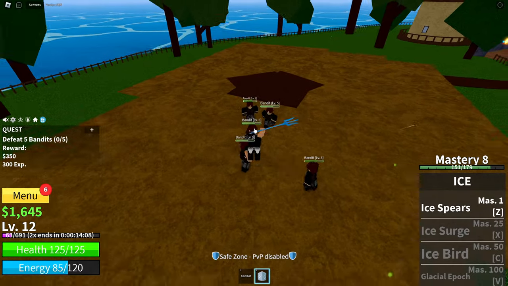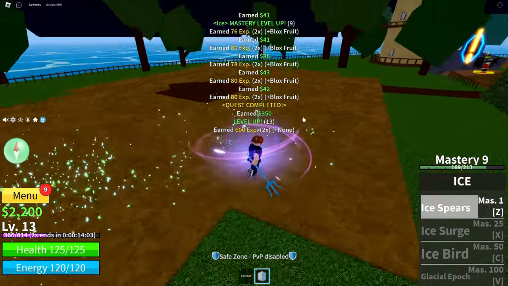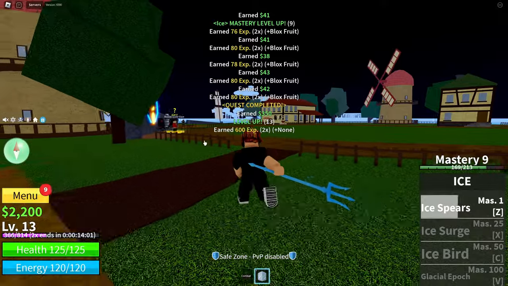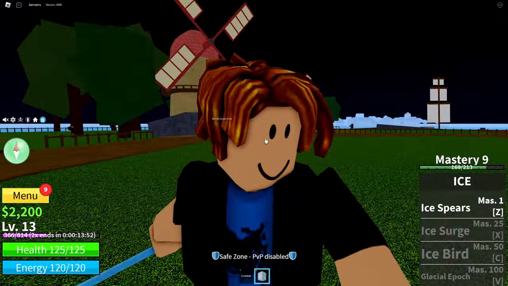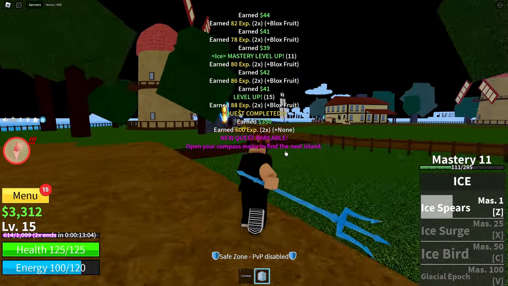Let's go. Honestly, most of the times, even if I can go to the next island, I don't go to the next island until I stop getting levels. And since I'm still getting levels, sometimes I stay at the island. So when I hit level 15, let's go to the jungle. It's kind of fun to farm, not gonna lie. And ice is really, really good. Okay, now we can go to the next island.